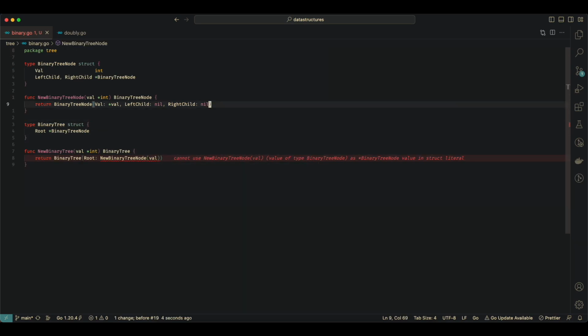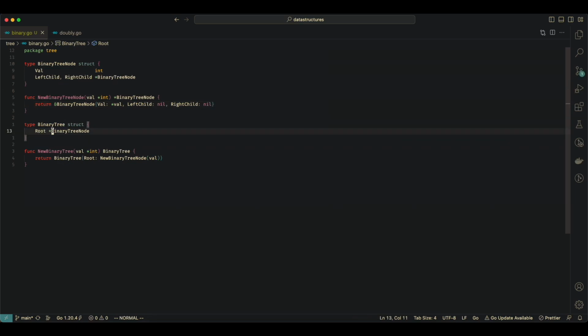Oops, I almost forgot. We'll need to return a reference to the new node that was created so that we can have it as a pointer because the root is a pointer to a node. So that's the reason. Awesome. So we have ways to now create new nodes and a new binary tree.